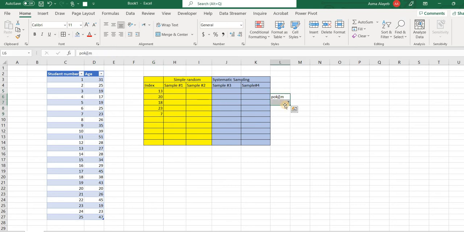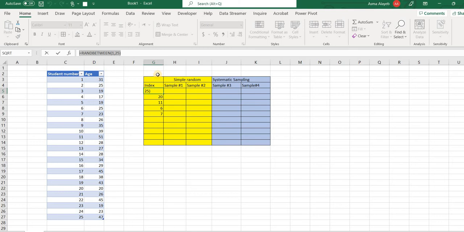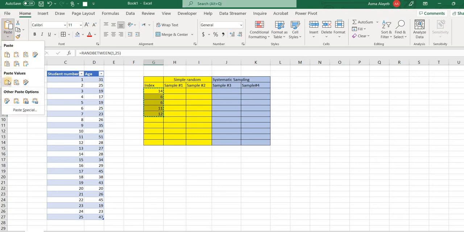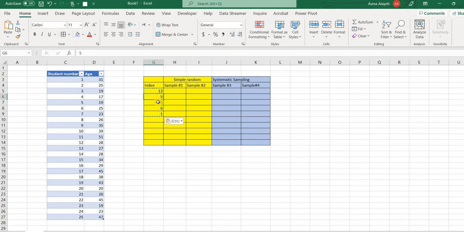So I will just copy and paste this data in place to make it into numbers instead of formulas. Because if you click on it now, it is a formula. And each time you say enter, this formula is going to compute everything one more time. I don't want that to happen. So I will just copy the data, and then go to the paste menu, or you can just right click, and then paste as values, which is the clipboard with 1, 2, 3. Now these are numbers, they're not going to change.